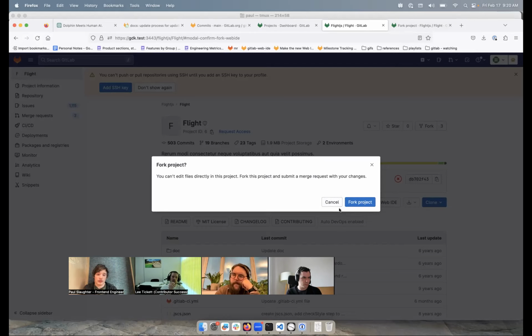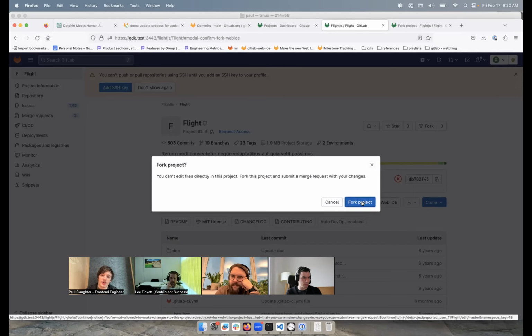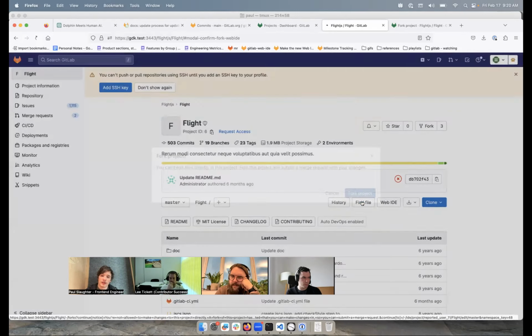Yeah, so I guess it's also a question of, if you've got write access, do we always want to show this? If you've got write access to only one fork, would we want to go straight in? I think it's worth doing. What happens when you have a personal fork already? Does it just take you straight in, right? Let's go ahead and do it. Like this. Yeah, let's do it.